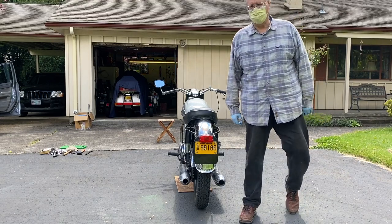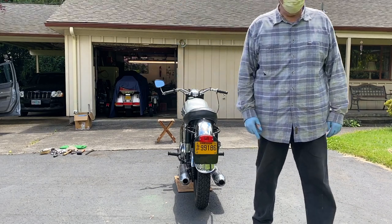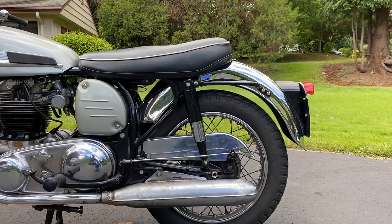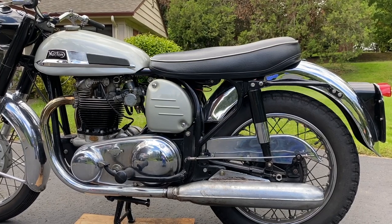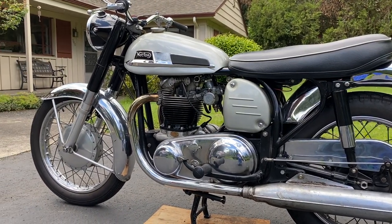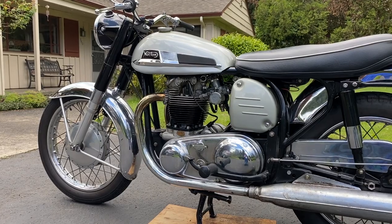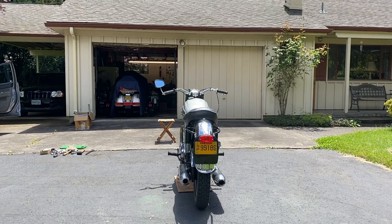What do you think? I kind of like it. Especially when you were going by. Does it sound good? Did you notice the difference? Yeah. It sounds perhaps a little richer, a deeper tone, do you think? Yeah, and more like your Commandos. It sounded good. I don't know, they're less restrictive, maybe? There's a sizable baffle in both of those, so I'm not sure. I'll let the guys comment on that, but it does sound different, doesn't it? Yeah, it does.